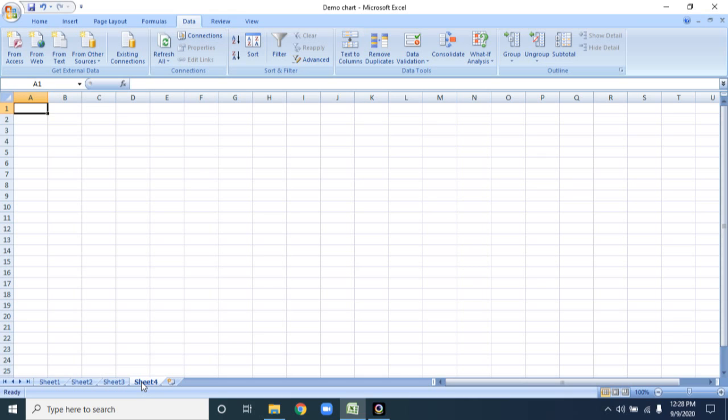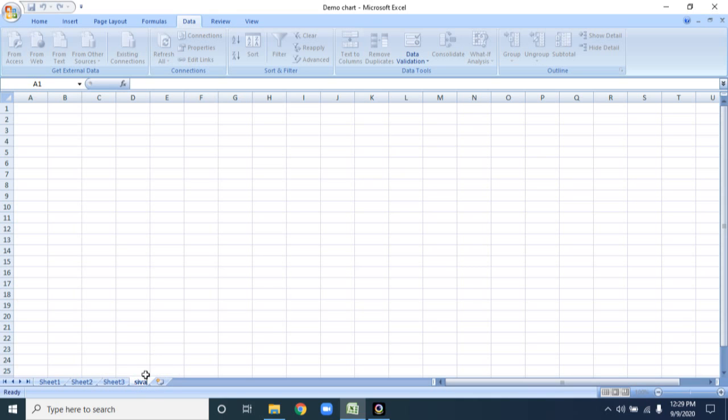How can I rename it? Simply right click on it. If you right click on it, you will get the Rename option. If you choose Rename, it will be selected for editing. So now I am changing it to Akila. In this way you can rename. Otherwise, if you simply double click on it, you can also rename.